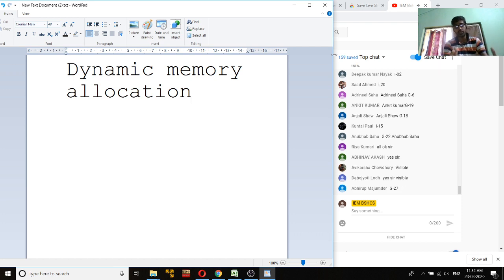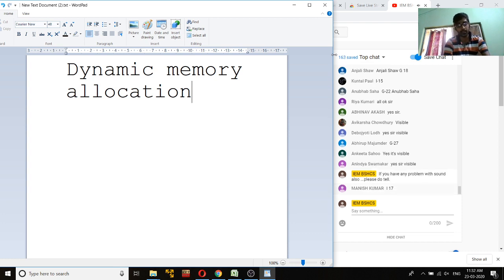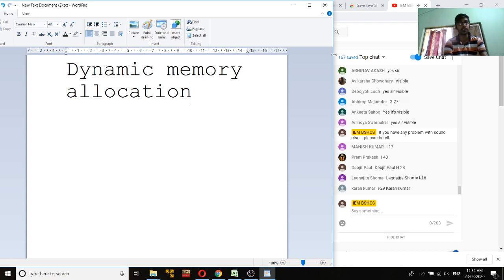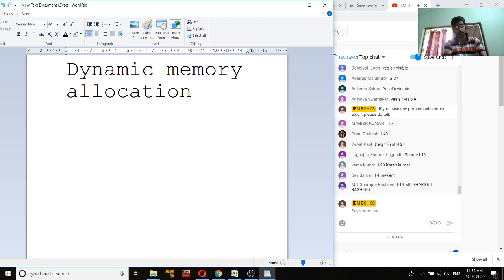Okay. So what do you mean by dynamic memory allocation? In the C programming language, we either have static memory allocation or dynamic memory allocation. An array is basically a static memory allocation. Why? Because the allocation corresponding to the array happens during compilation. That is one of the major factors. And what is the disadvantage of that? The main disadvantage is that you cannot resize the array.